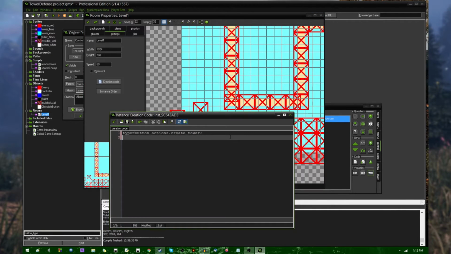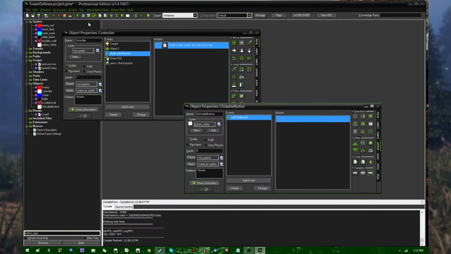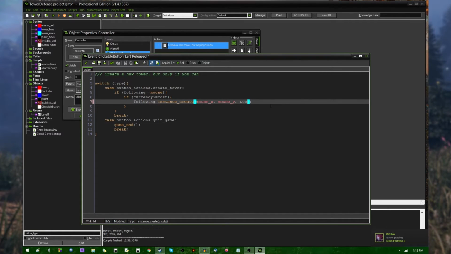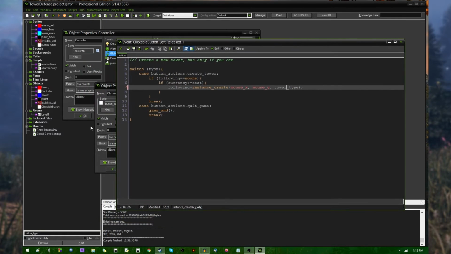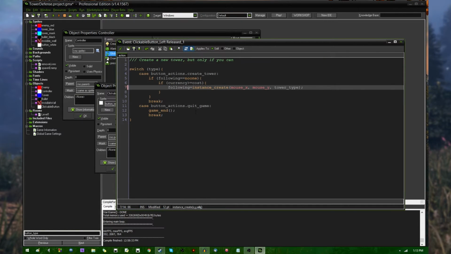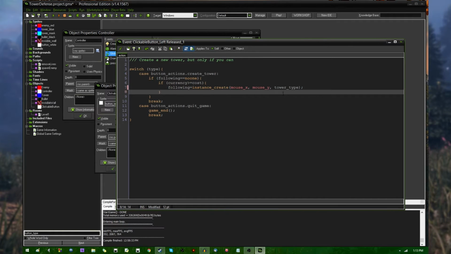And in the creation code, I'm going to say tower type equals just tower. And now, where is it? Okay, in the button's left press event, instead of creating exactly this object here, it's going to create whatever, no, not type, tower type. It's going to create an instance of whatever object is contained in this variable that I assigned in the creation code. And okay, that time I did not want to go into the room editor and I opened it anyway. I'm really on the ball here.